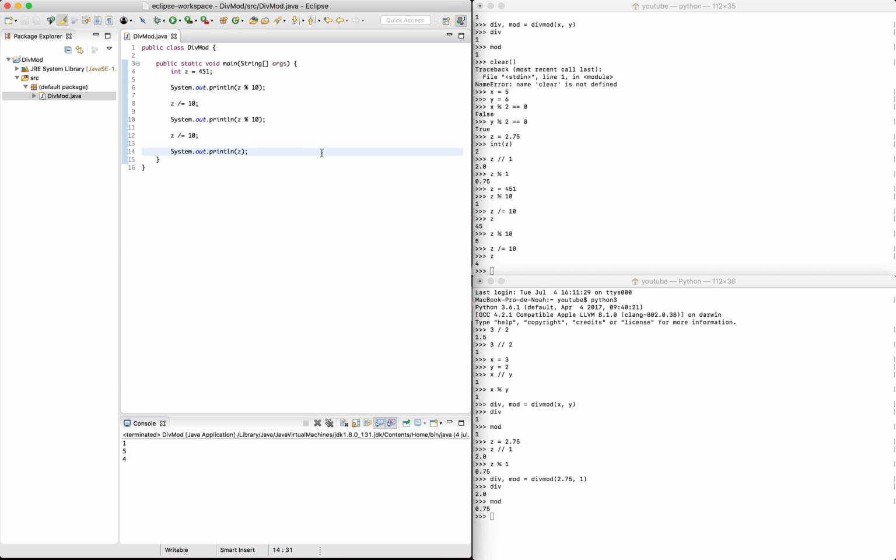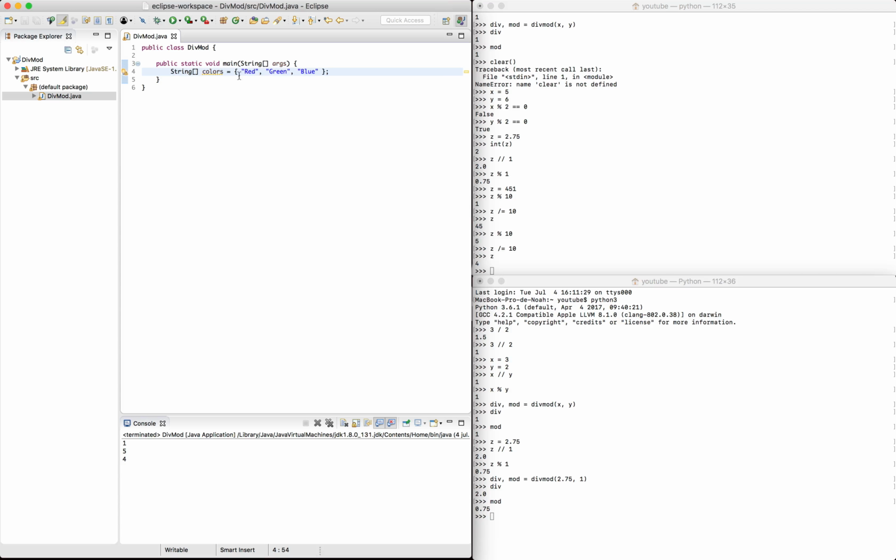The last example we're going to look at is using modulus for arbitrary lengths, like cycling through values. Imagine that I have an array of colors: red, green, and blue.